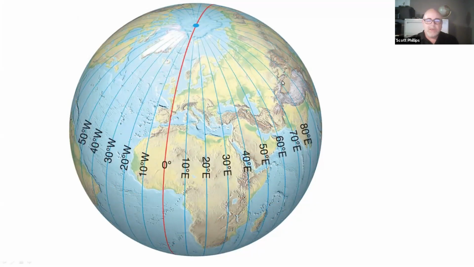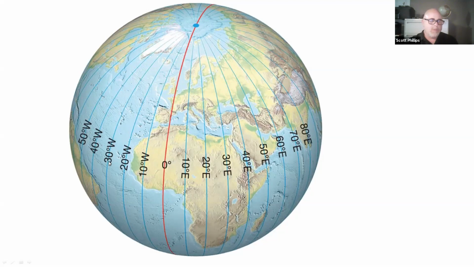This is showing the measurement of longitude. And here, the Earth is 360 degrees around, and we divide it into two halves. It starts at 0 at the prime meridian, and then it is measured up to 180 degrees east on the other side, and up to 180 degrees west on the other.